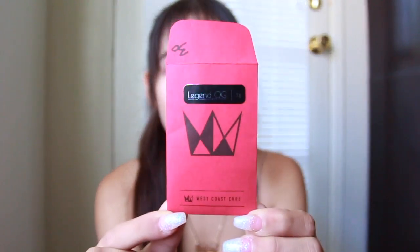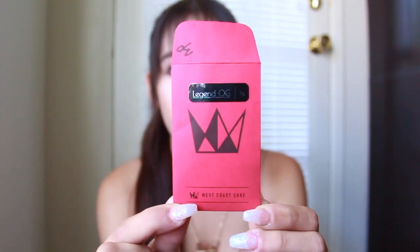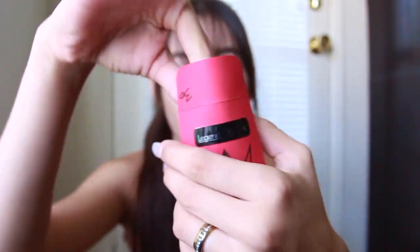When I was in San Diego, wax was extremely expensive and overpriced. And when I went to the dispensary today, they sold me some of this West Coast Cure wax. So this is what it looks like. As you could see up here, it says it was $30.